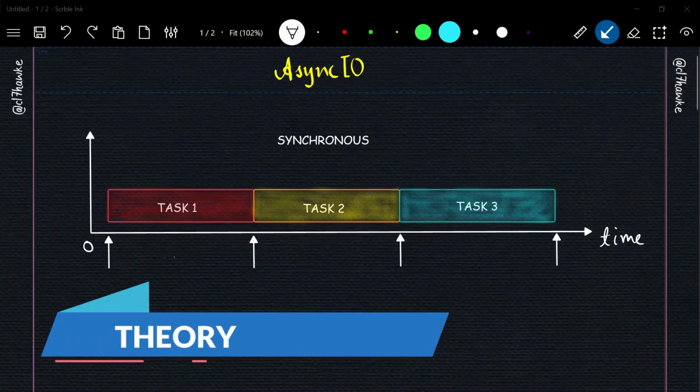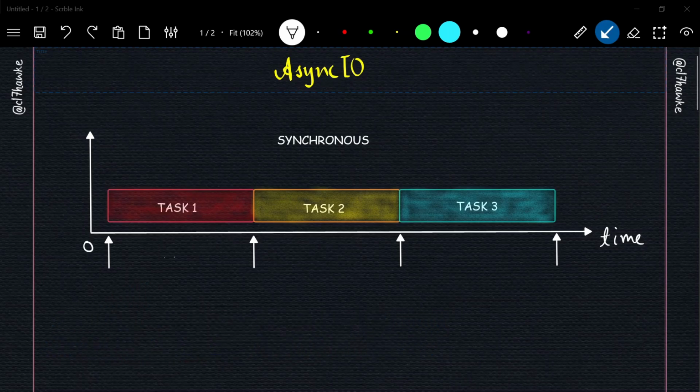Okay guys, before we jump into the programming section or the demo part, let's first understand what AsyncIO is for. I will show you with this diagram. As you can see on the screen, we have task 1, task 2, and task 3. The first example is the synchronous way, or in this case sequential programming, where once task 1 starts at t1, it ends at t1 prime, and so on for t2 and t3.